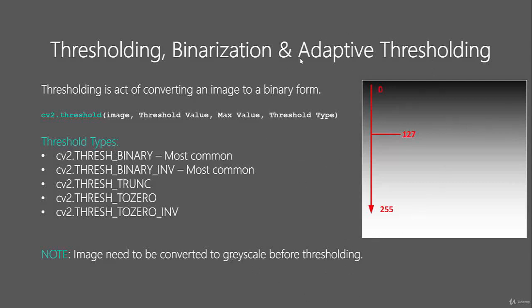There's also a type of thresholding called adaptive thresholding, which we'll come to in the code as well. And you may have noticed I used the word binarization here. Binarization or thresholding refers to the same thing. It means we're converting a fully grayscale image into just 2 points, a max point and a low point. Traditionally it's 0 for the low point and 255 for the max point, so white or black.